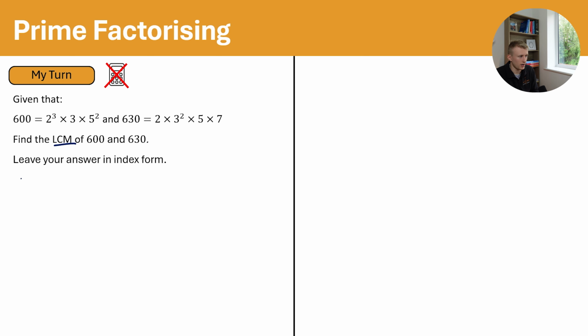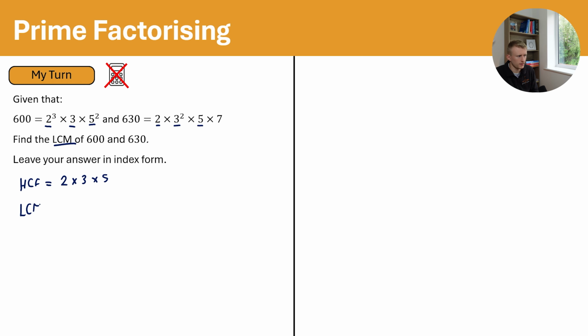Let's start by finding our highest common factor in the same way as we did before. So we'll consider our prime factors of 2. So they have one 2 in common. Then we'll consider our 3's. This has one 3. This has two 3's, so they have one in common. And then we'll consider our 5's. So this has two 5's and this has one 5. So they have one 5 in common. And they don't have anything else in common after that.